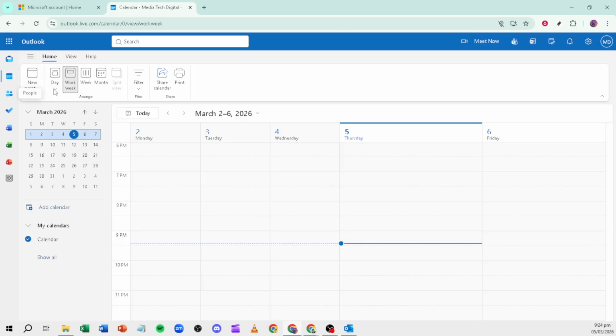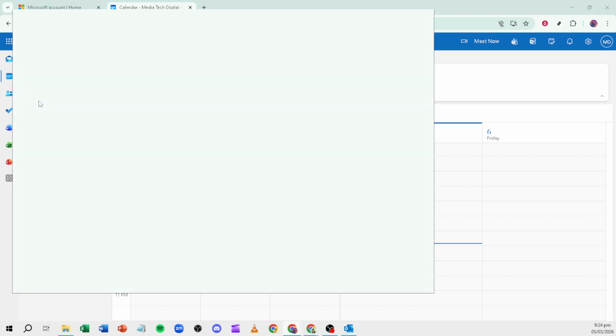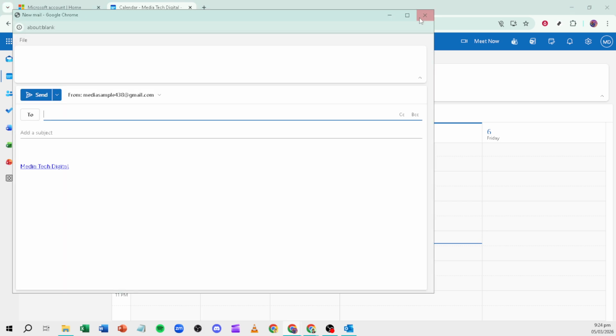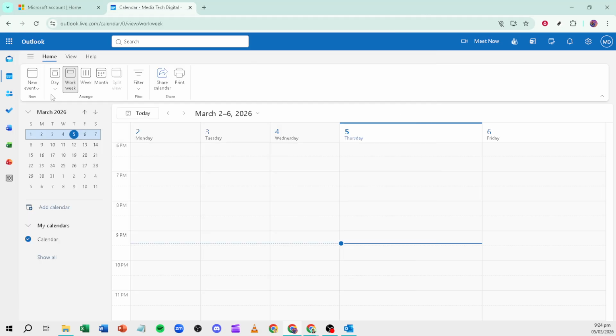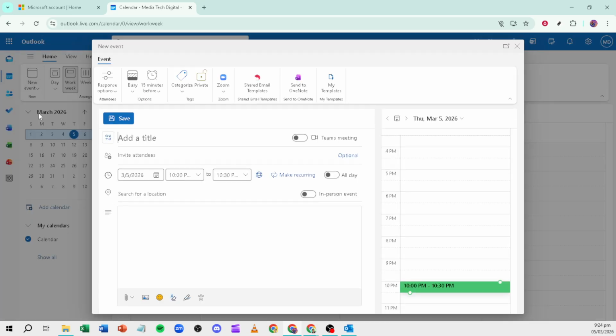In the event window, look for the Add a Zoom Meeting button in the ribbon or toolbar. Click it, and the Zoom add-in will generate a unique meeting and drop the join information right into your invite. The first time you use it, you may be prompted to sign in to your Zoom account. Go ahead and log in, and once you're authenticated, the add-in remembers you for next time.